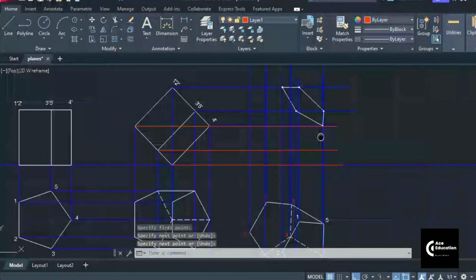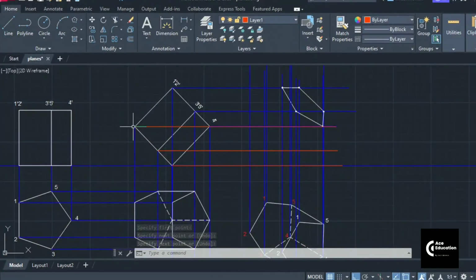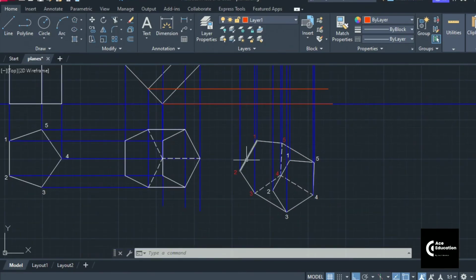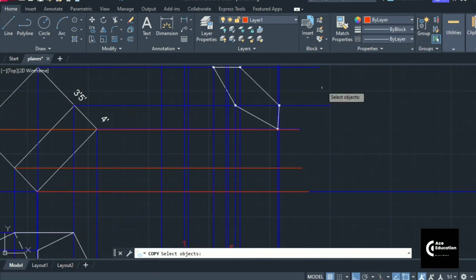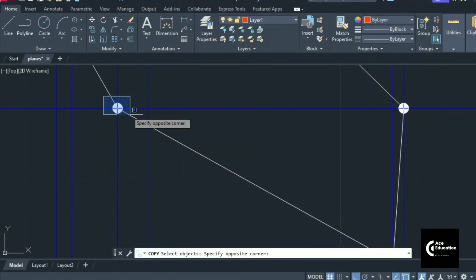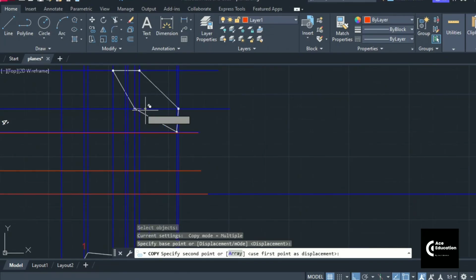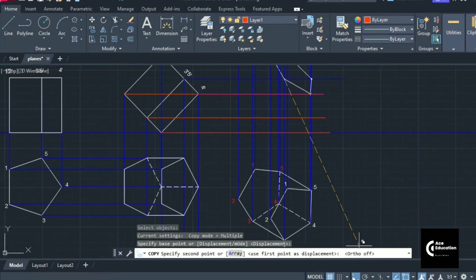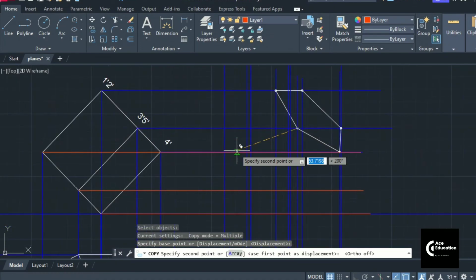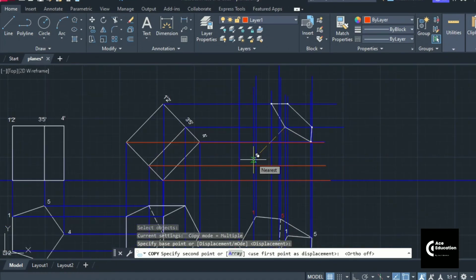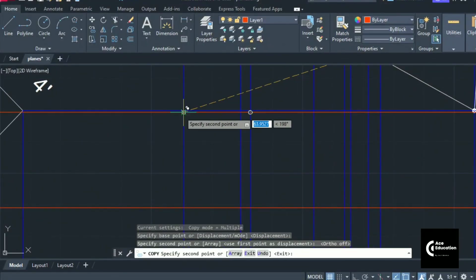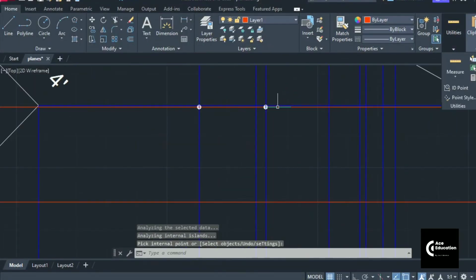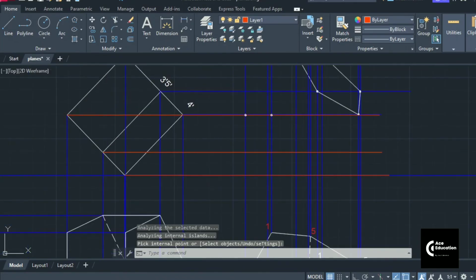So you have to recognize all these points, like this is 1 dash 2 dash, so this is the position of 1 dash 2 dash. Take the projection of 1 and 2 and you will get these 2 points respectively. So point 1 and 2 I'm getting here. Point 1 I'm getting over here, and point 2 over here. So these are the 2 points 1 and 2.